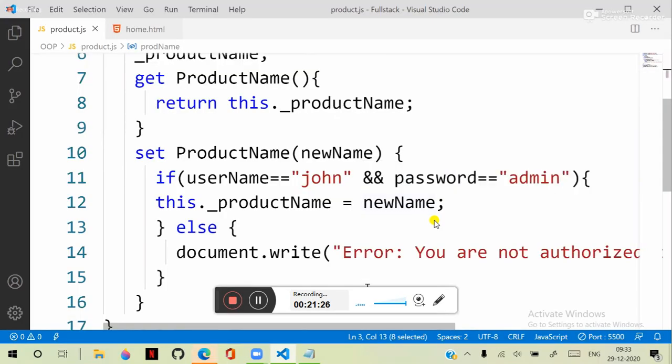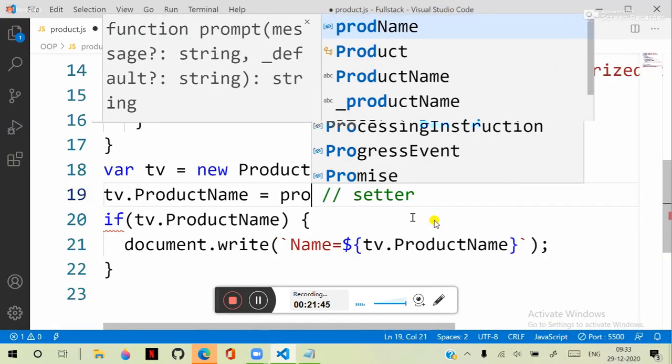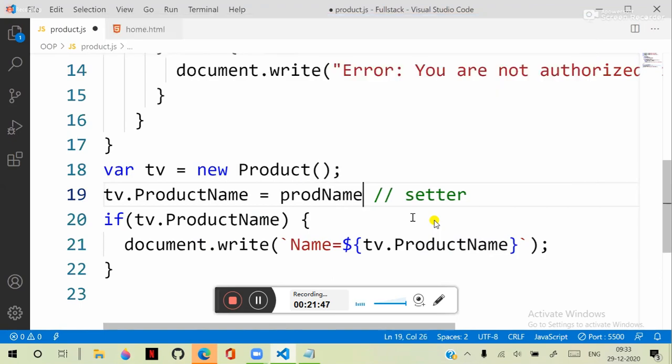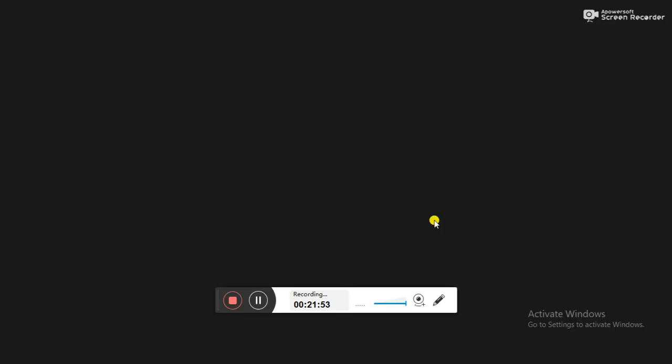That means we are taking the new name and displaying the new name. Instead, we can apply from prod name whatever value is coming. That means here, tv.product name, where you are setting some standard value, you can get it from prod name. So we have designed another option here. Let's cancel this and see.